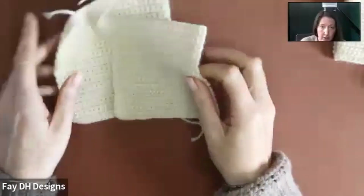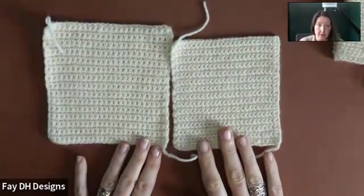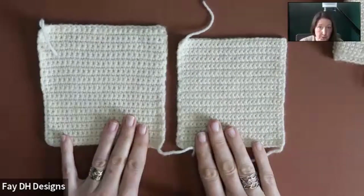But let me show you why. Let me show you the difference that it makes. And again, there is a full blog post supporting this. But if I always stick to yarn over on the left, yarn under on the right, look at the difference in that tension. Same number of stitches, same number of rows. Wow.